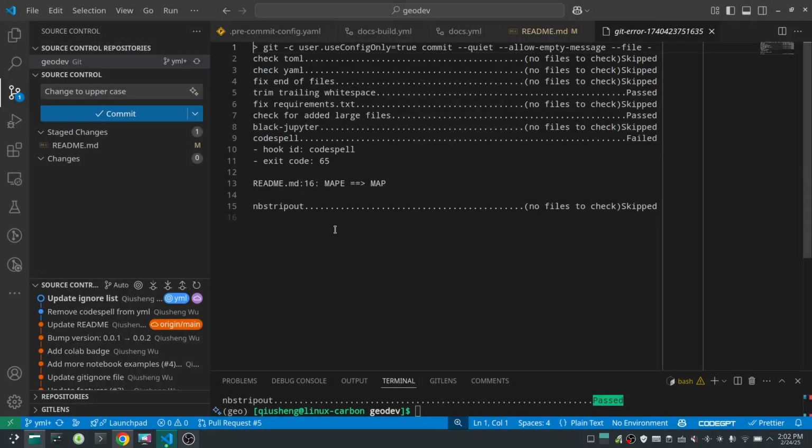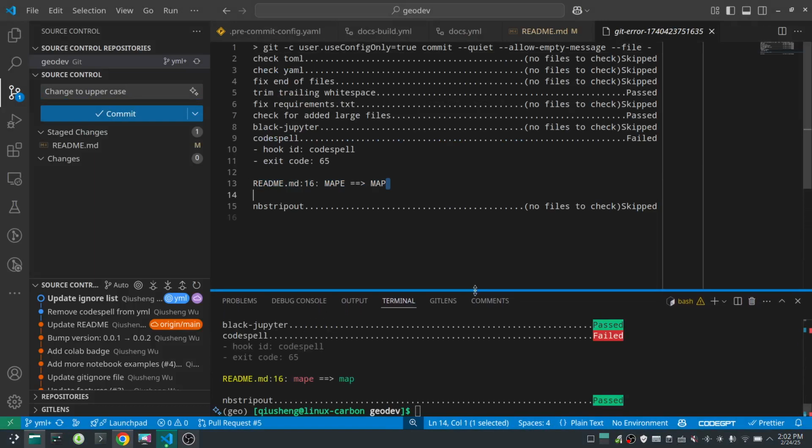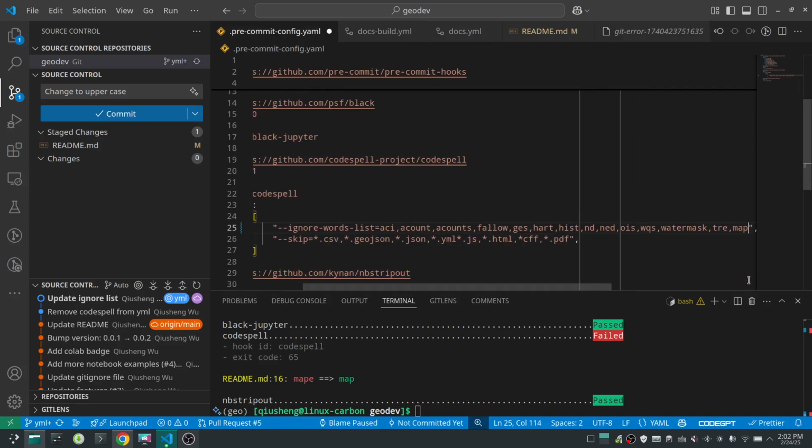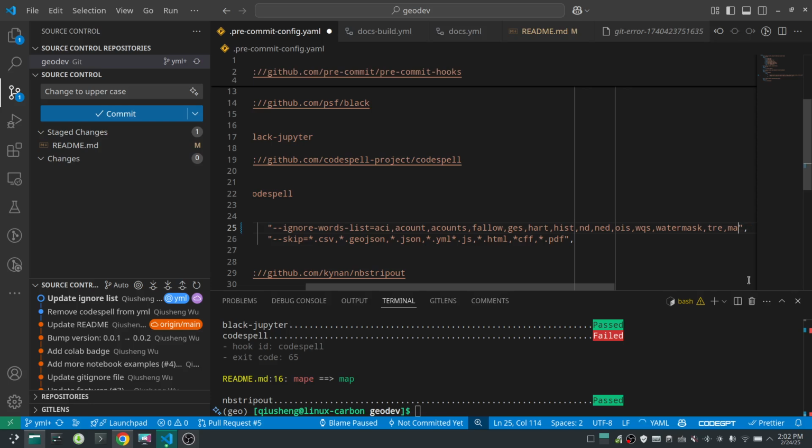Right now it's actually going to correct me even before I push to my GitHub. So that means it's going to show this one is invalid, MAPE. What you need to do here is come to the pre-commit, then just type MAPE, all lowercase, okay? Don't do this. I think if you use all uppercase, it's not being recognized.